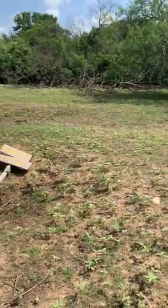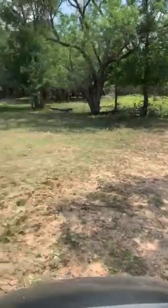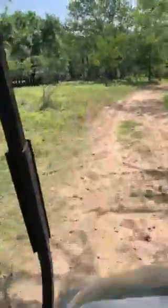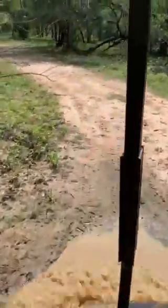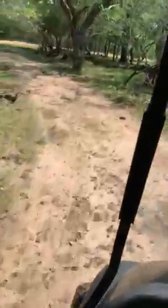You guys can park anywhere in this vicinity here. The only reason I say park here is because this trail, as we go back into the woods, gets pretty narrow. So park your vehicle here and walk in — this trail is not even 100 yards, really. As the crow flies it's probably right at 100, but take the trail in. Watch for the wet stuff. Take it all the way around until you arrive.